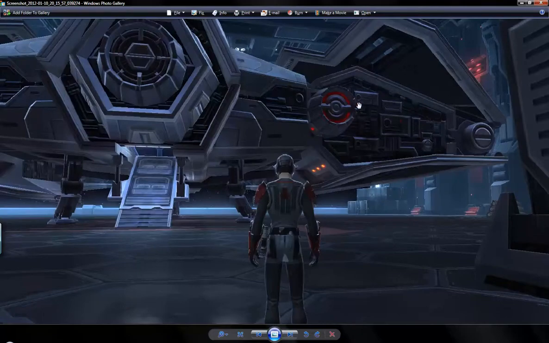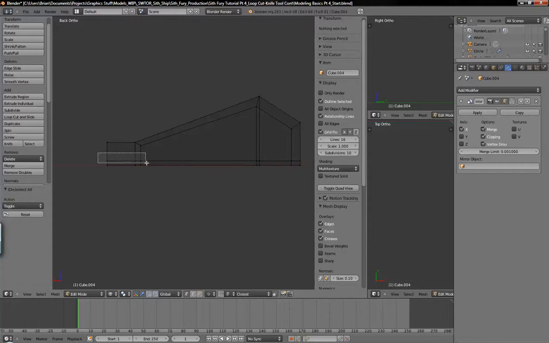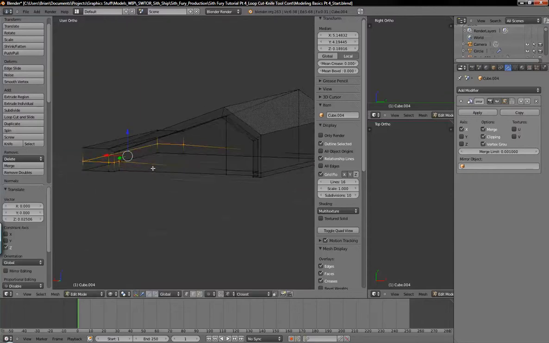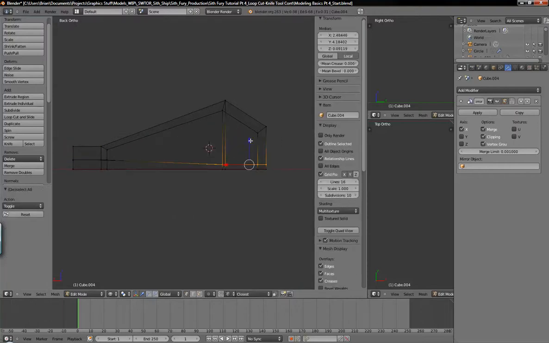That doesn't matter, so this one we can always adjust later too as well. So I'm going to do this. I'm going to just border select this. Bring it up a little bit. Oops, Control 1, and then I'm going to border select all those, and we'll just give it a width like that.